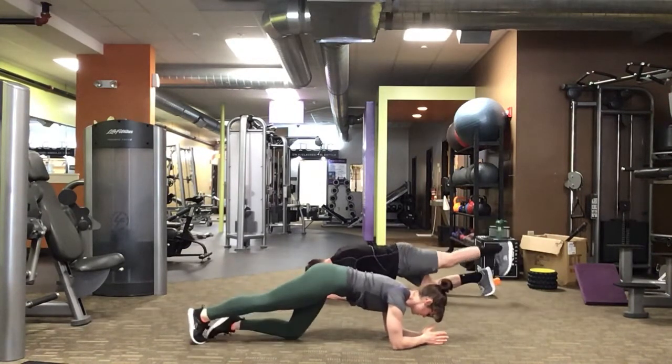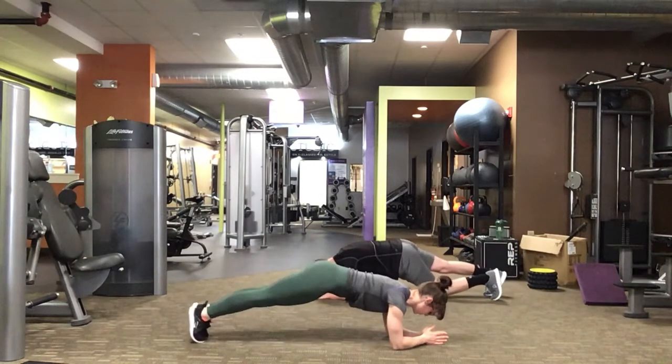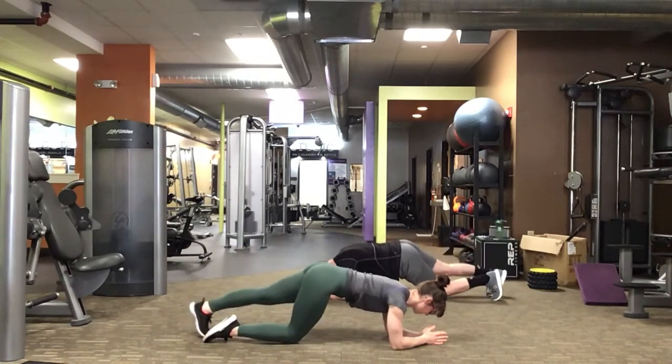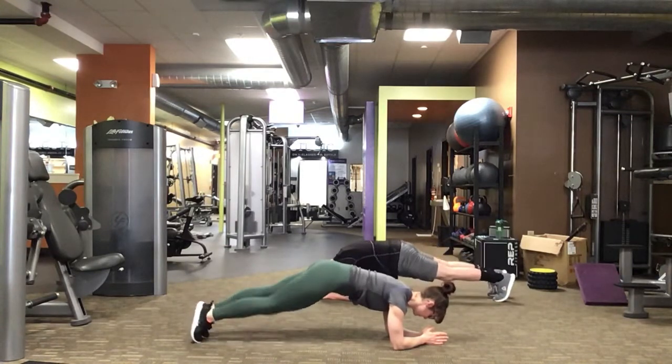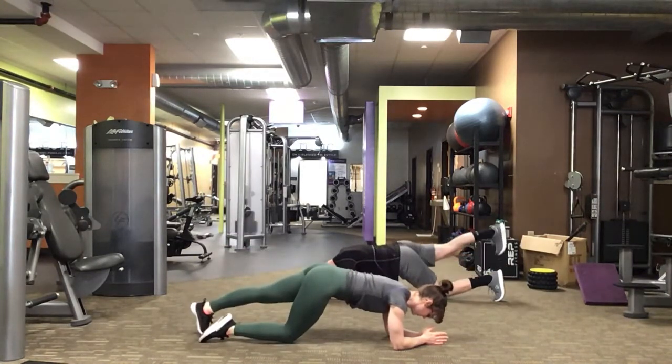Big breaths. Squeeze those abdominals. Stay strong. Keep it breathing.